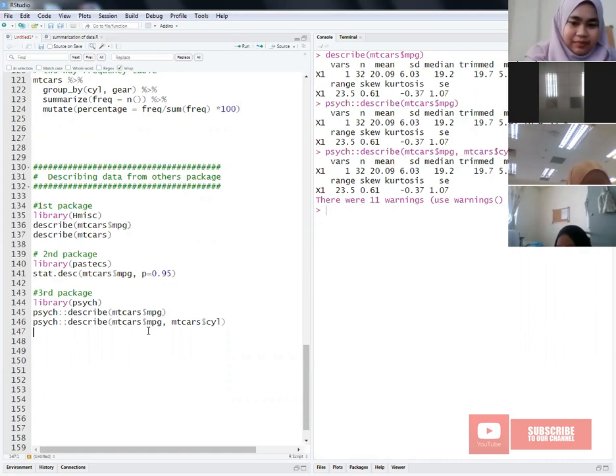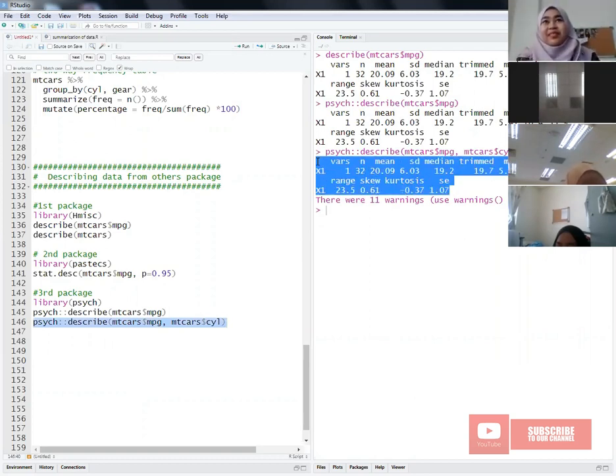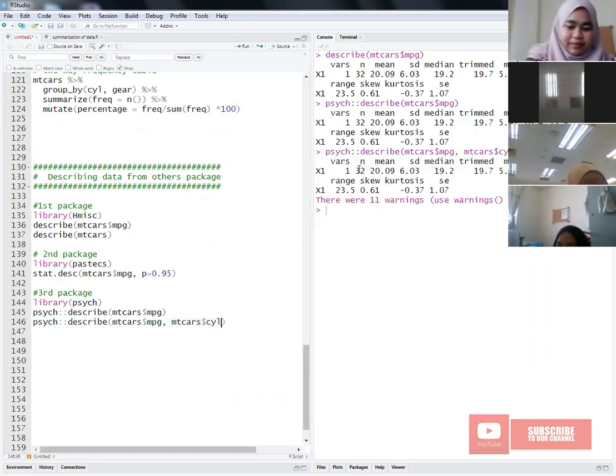By using this function, it will not give any relevant information. What I want is the information based on groups of cyl. That means I want the mean for cylinder 4, the mean for cylinder 6, and for 8.